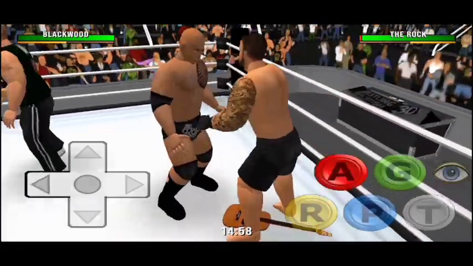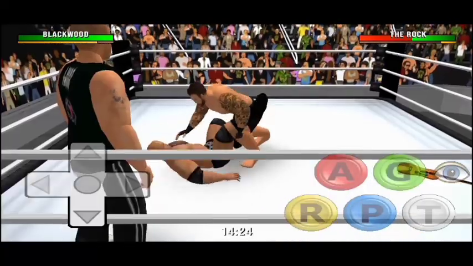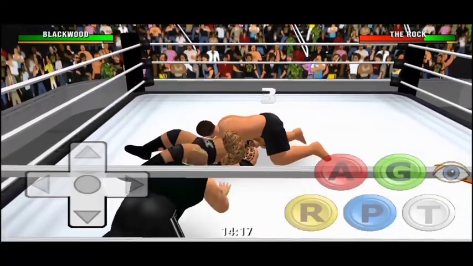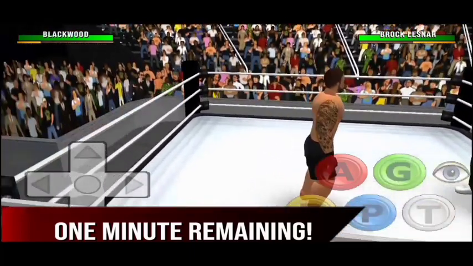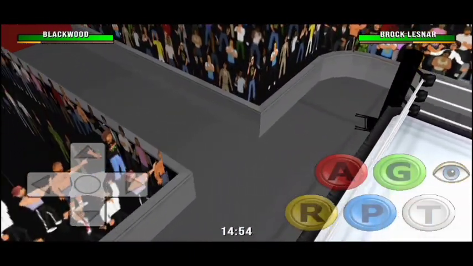Now I'm gonna show you the highlight of the match because the match itself was like 30 to 50 minutes, and that's why I'm gonna show you the highlight. Curb Stomp to the Rock. 1, 2, 3. Rock is out of the match, and we're still in the match. Let's see who it could be.